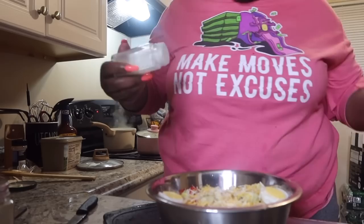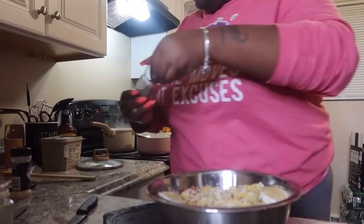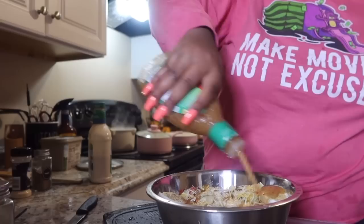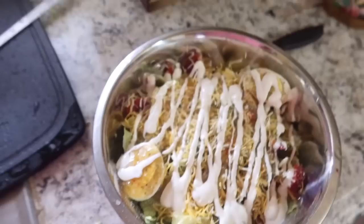And then, y'all, you have to season it with some garlic powder, some onion powder, some black pepper. Gotta have a black pepper, man. And some complete seasoning. And y'all, I'm gonna be using some Italian dressing to put on here. And some Hidden Valley Ranch. And y'all, this is what it should look like.